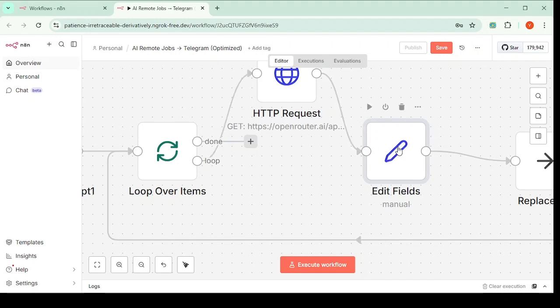Okay, so this is the edit field. Now, this edit field is going to take two inputs. For instance, it's taking the summary that the AI node created here. It's also taking things like link, things like title, and all of that. So first thing, let me do that again in case I did that too fast. I drew another connector from here to the edit field. All right, so it's getting inputs from this loop over items, which is links, title, and all of that, and then it's also getting the summary.